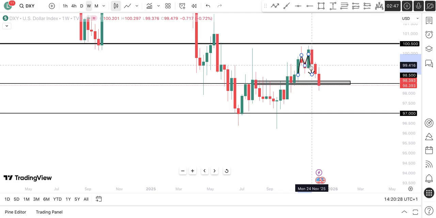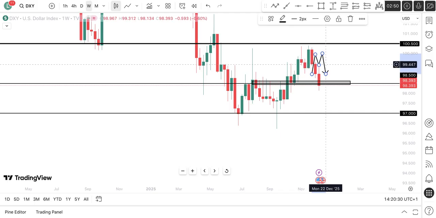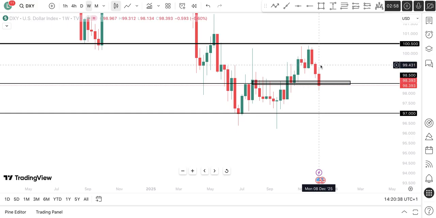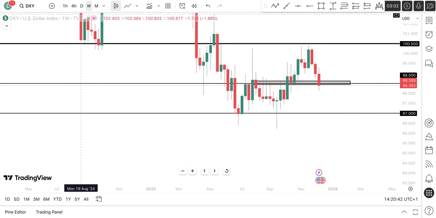And I remember last week saying that we would not be looking to get involved with the Euro USD and the dollar right now because this could be a potential reversal. And we're having that right here. We're having what? A potential reversal. Now we know that the monthly time frame is quite bullish on the dollar, and the weekly time frame was bullish before, but now it's bearish.